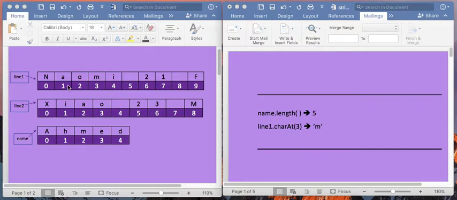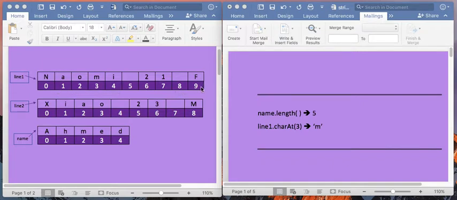So if you actually read from the keyboard and you say nextLine, all of this will be read into line 1. And if you read the next one into line 2, it will be all of this into line 2. And here's another string, just the name this time, and here it is. In each of these cases I have also entered indices, which is the index for each of the characters within the string. It starts at 0 and goes 0, 1, 2, 3 and up to whatever the length of the string is.